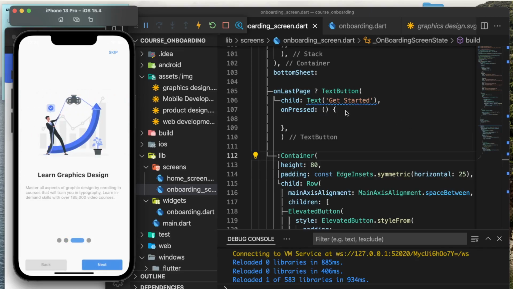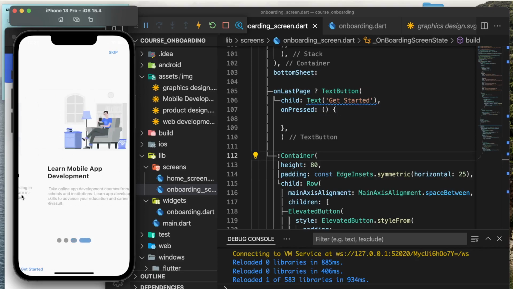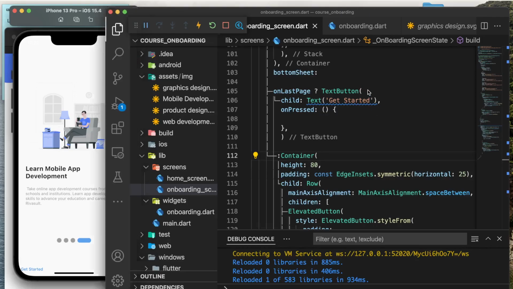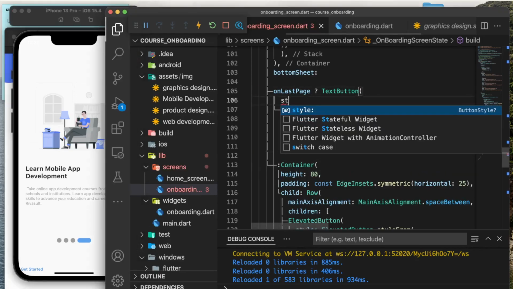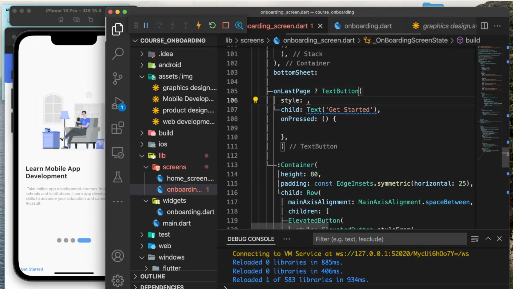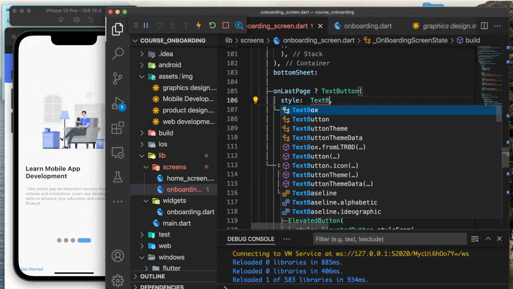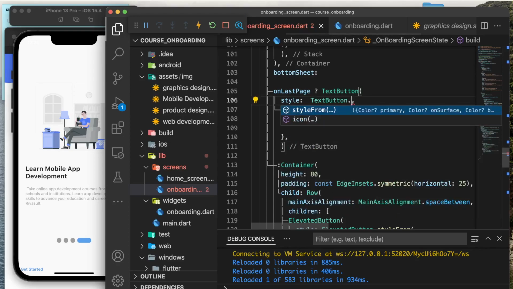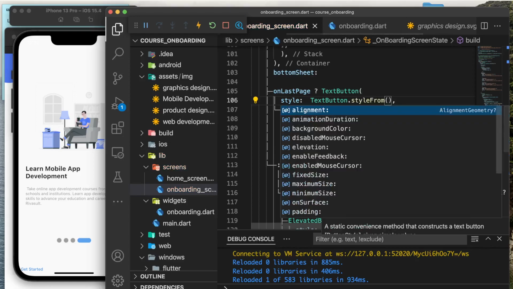So the next thing I'm going to do right now is styling. Okay, let me go back to the last page. So this get started, I'm going to be styling that text button. So TextButton.styleFrom, then I'm going to be giving it a shape.